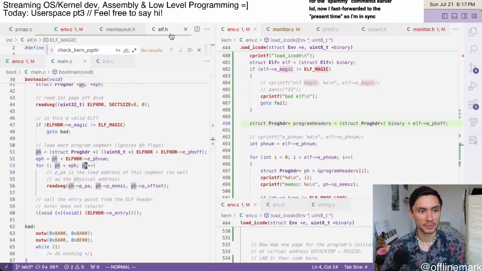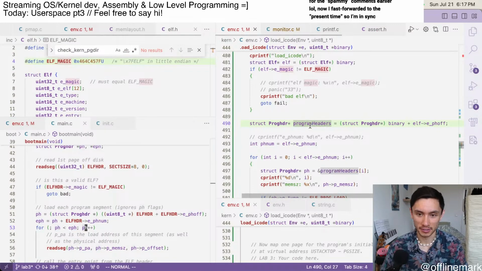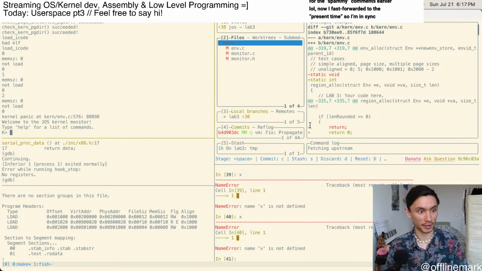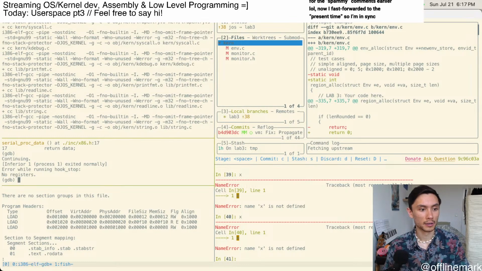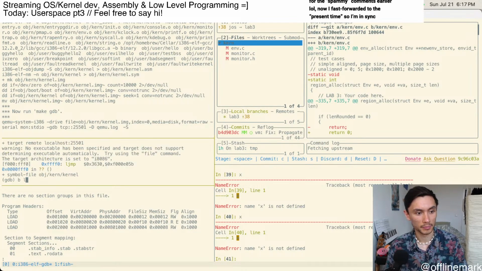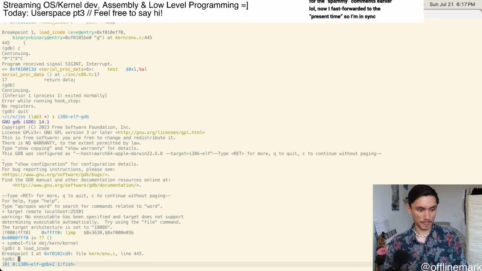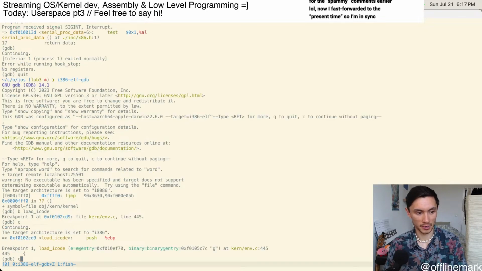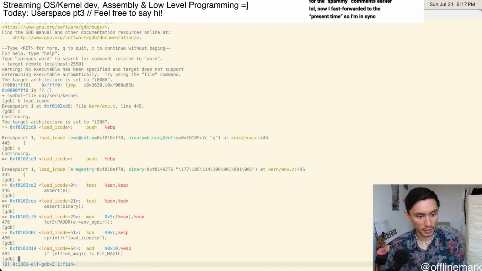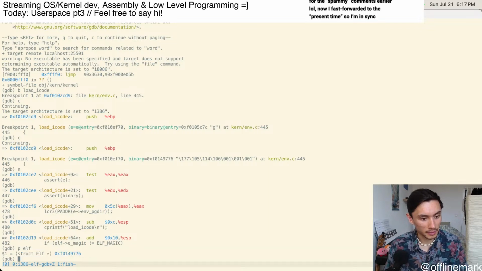Is it possible? I feel like this is the part where I should either hex dump or step into the debugger, which will be the last thing I do today. For the load ELF code, continue. This is the first time. Now we're at the second time, and I'm going to step through some stuff. And now we can try to see a few things.